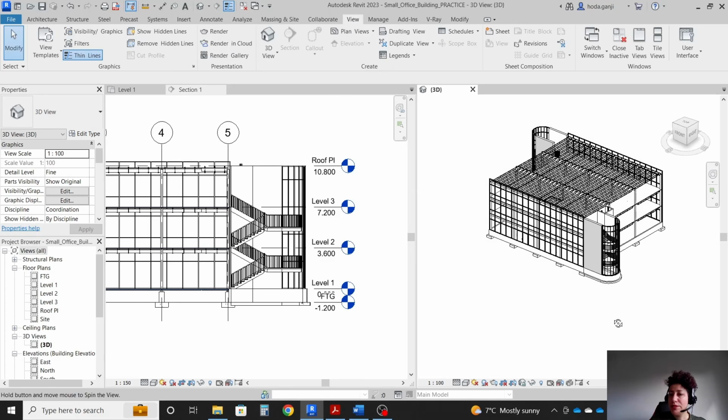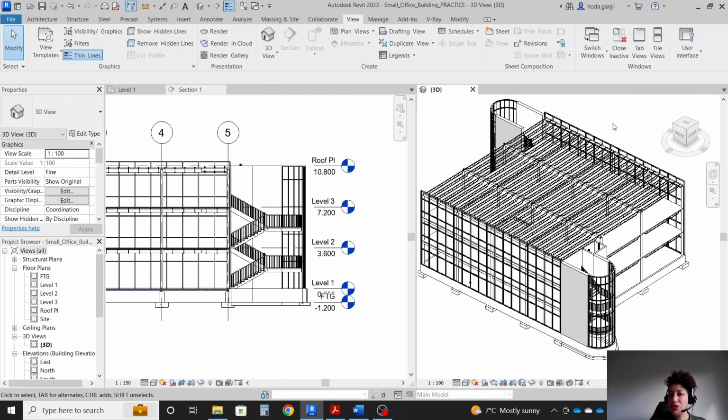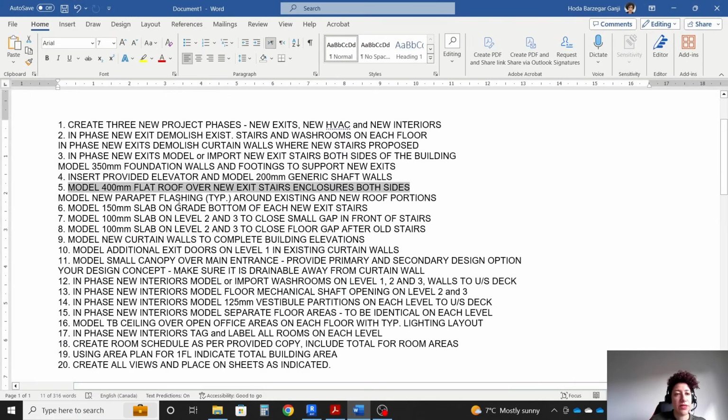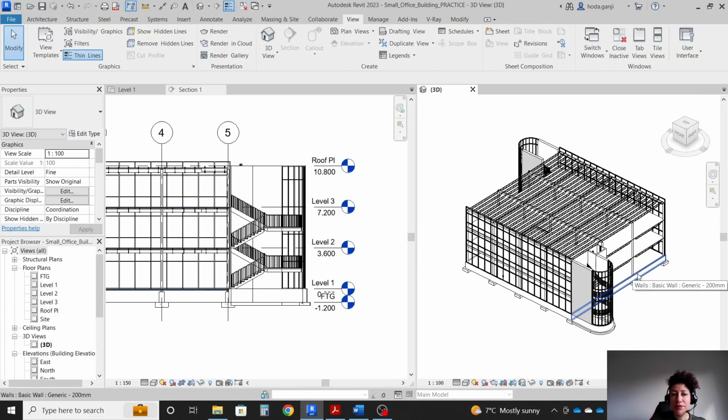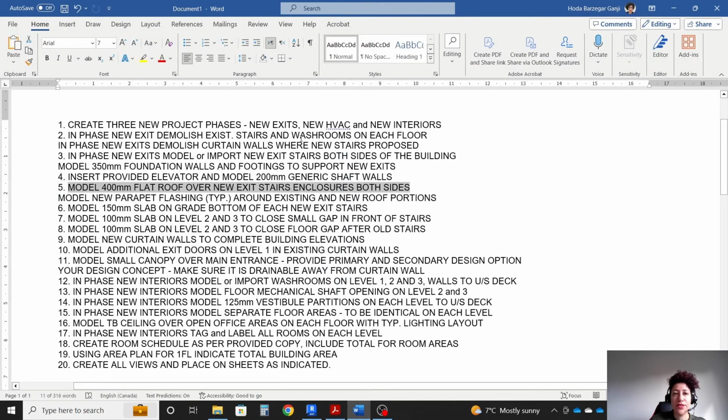In these 4 steps, you learned about phasing in general. In the next step, we'll continue filling the gaps of the current model, and we're gonna switch to the other phases, which is a new HVAC or new interiors. And in this project, we're gonna do the renovations in different phases.